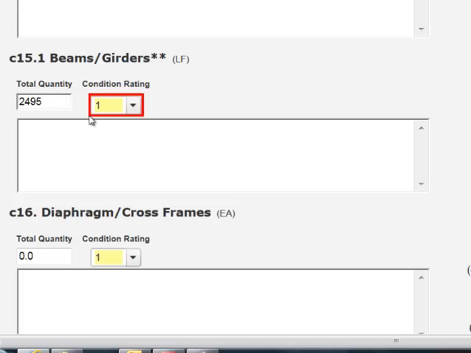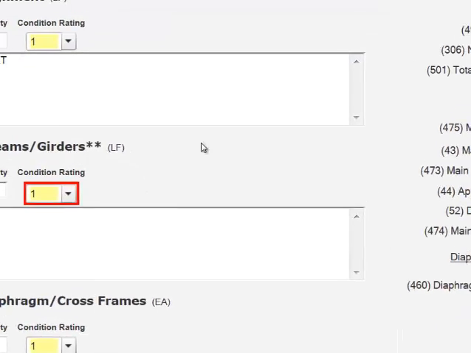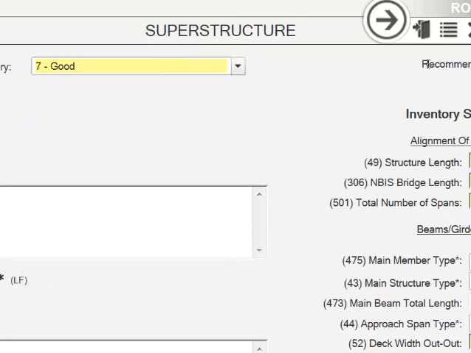The red box around this condition rating indicates that this is the worst bold box code on the structure. And the red bold box is just indicating that this is the item that the recommended box is keying on. And so because the lowest is a 1 on a good, fair, poor scale, the recommended is giving a 7, 8, or 9.